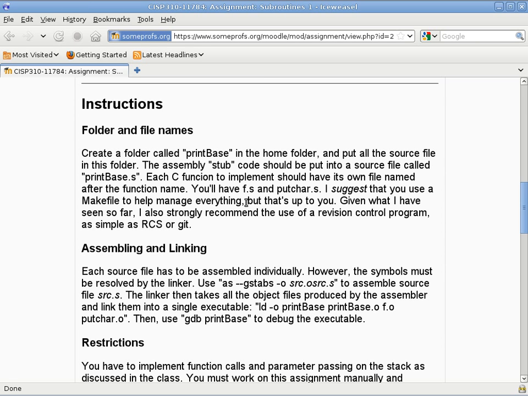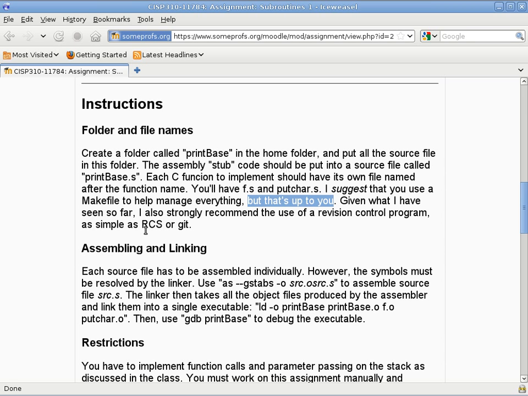But we haven't talked about makefiles yet, and that's something we'll talk about later. That part is up to you. If some people prefer to take it the painful way, don't use a makefile. It will make your life a whole lot more painful. Trust me, it will. Given what I have seen so far in the lab, looking at how people work on the programs, I also strongly recommend the use of a revision control program such as RCS or GIT.